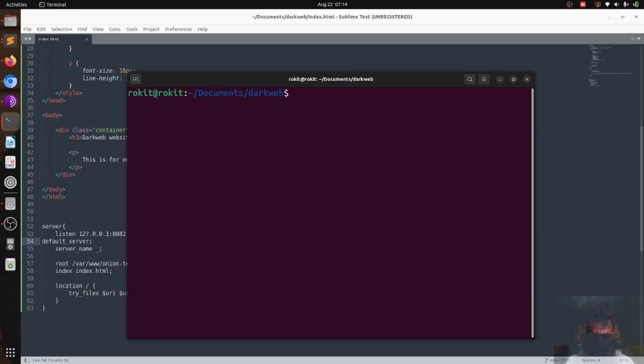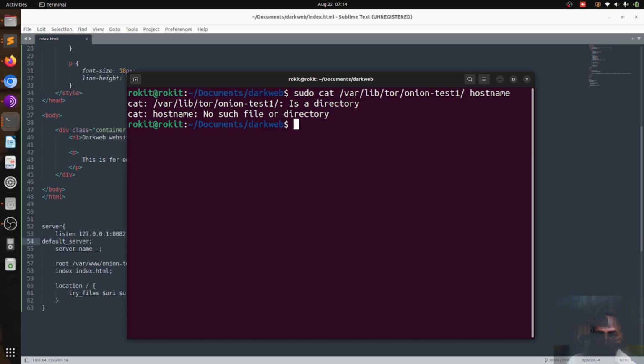To get the onion URL, just say sudo cat, then the local server address: /var/lib/tor/onion-test1/hostname, not host name.